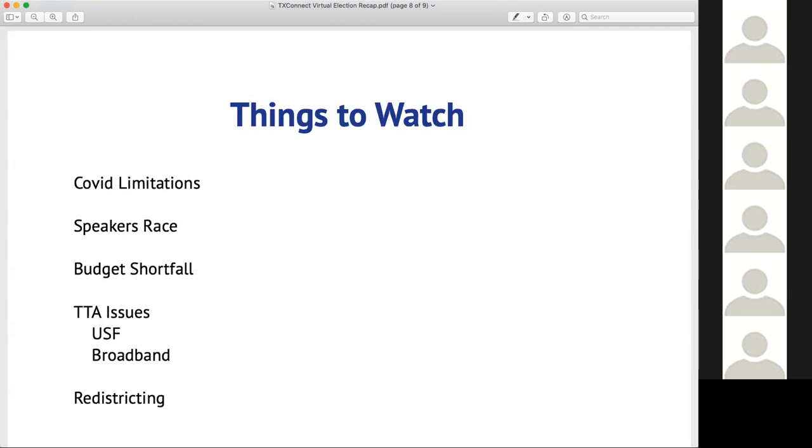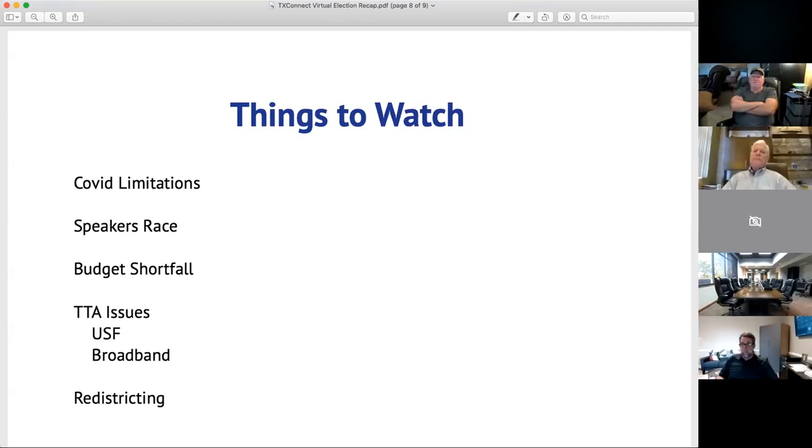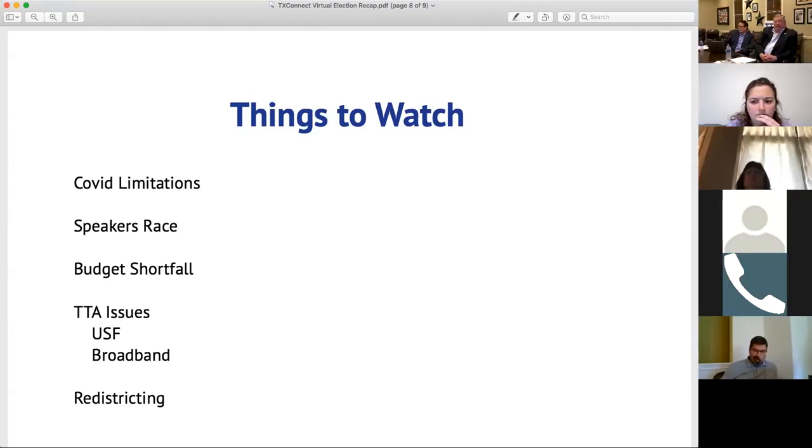So what that means for TTA is a couple of things. One of the reasons that I'm happy that Charlie shot the video this morning is because I wanted to show y'all how close we are to the Capitol in this building, and we intend to use this building as an outreach facility so those members can escape being in a Capitol that is under quarantine, and come here for meetings and other stuff. And we've got several of them that are very interested in doing that on a fairly regular basis.